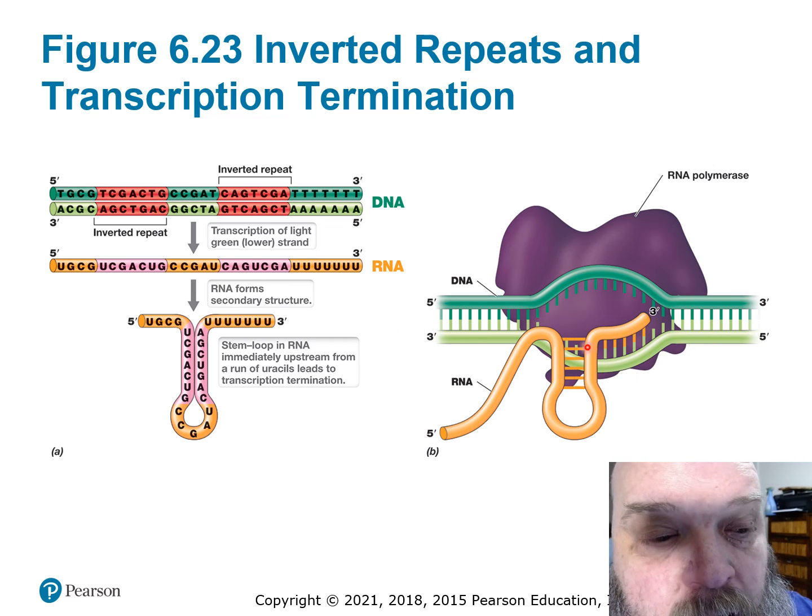So here's an example of the complementary base pairing. As the RNA is being made, it doesn't have to be messenger RNA, it could be ribosomal or tRNA, it's going to fold back in on itself because there's certain sequences. You see here, U, C, C, A, C, U, G. Well, hey, guess what? There it is, the same thing, and they can bind to each other. This is a stem loop. You get the stem loops, certain structures of them will destabilize the interaction of the RNA polymerase with the double helix. Destabilized, falls off, transcription done.